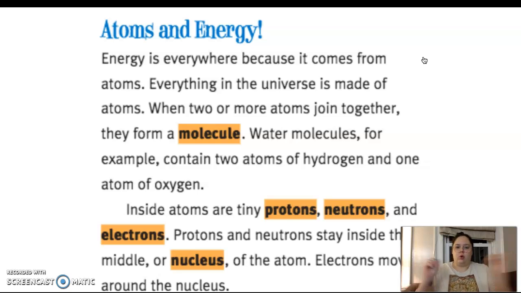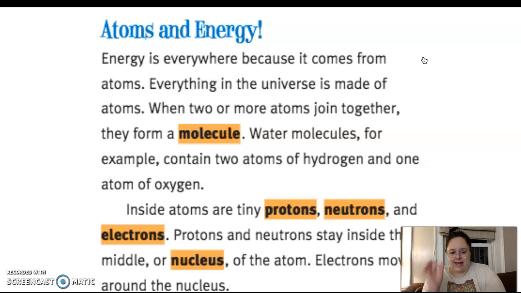When 2 or more of these come together, they're not molecules, they're like particles that have energy in them. And we're going to look closer at them in the next picture. When they come together, so we have all these different types of atoms in the world. Hydrogen and oxygen forms water. So when two hydrogen atoms and one oxygen atom come together, they form a water molecule. And molecules are also really tiny, but remember, atoms are smaller because atoms make up molecules.